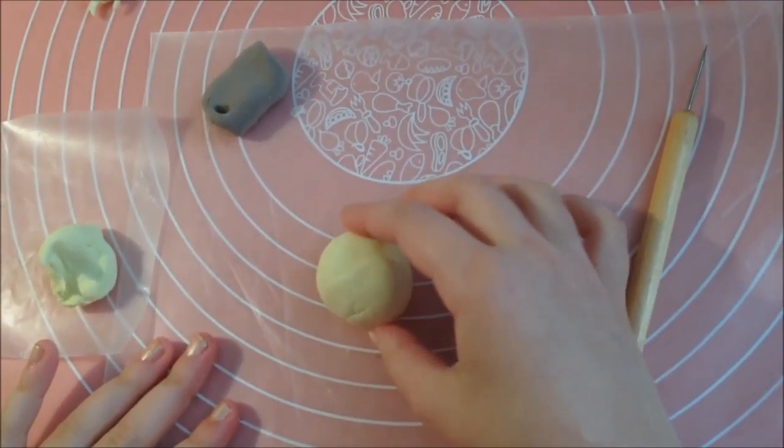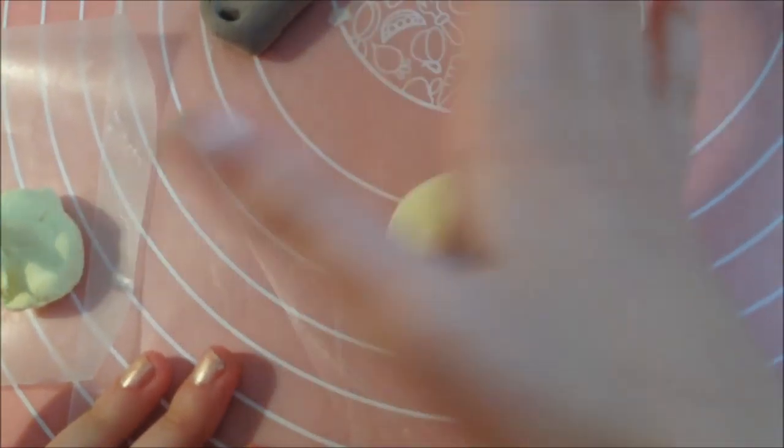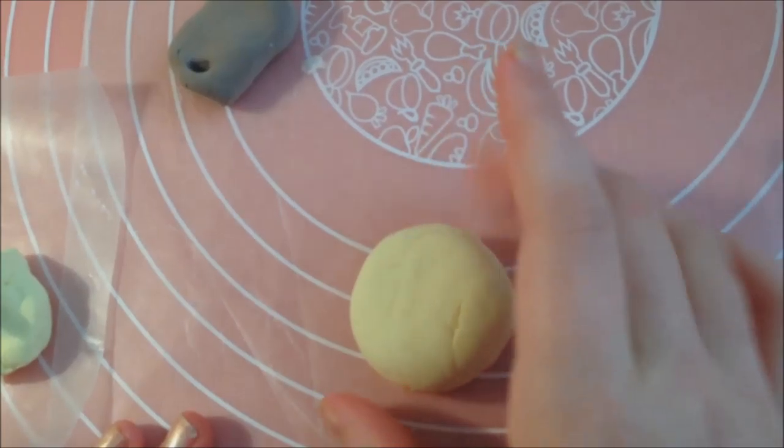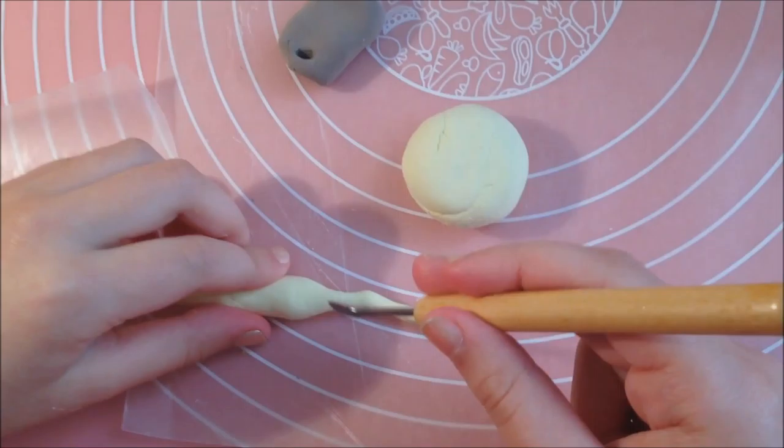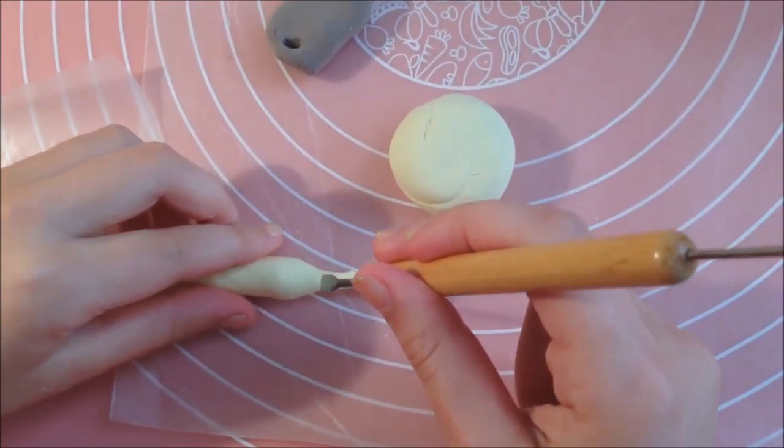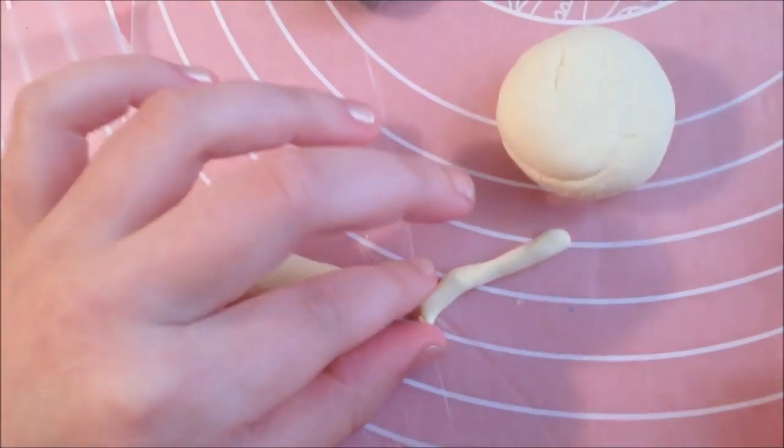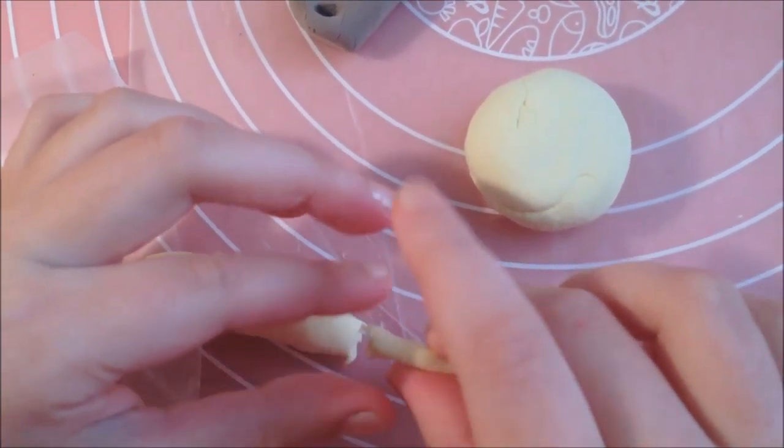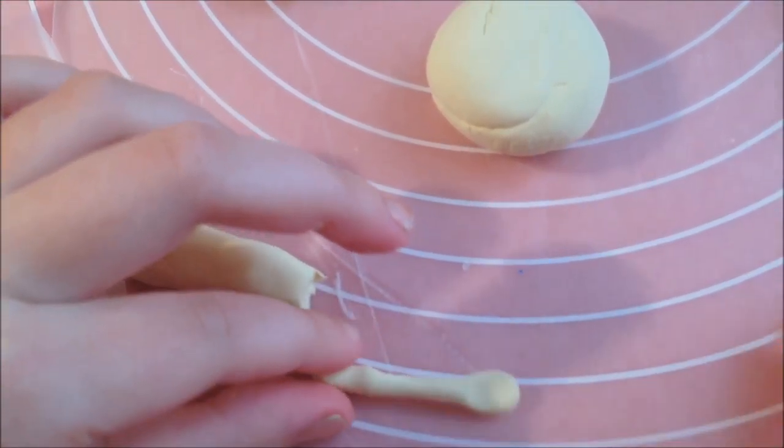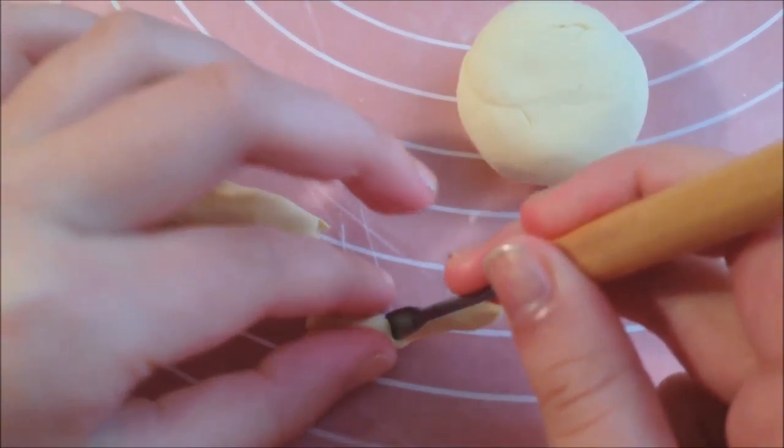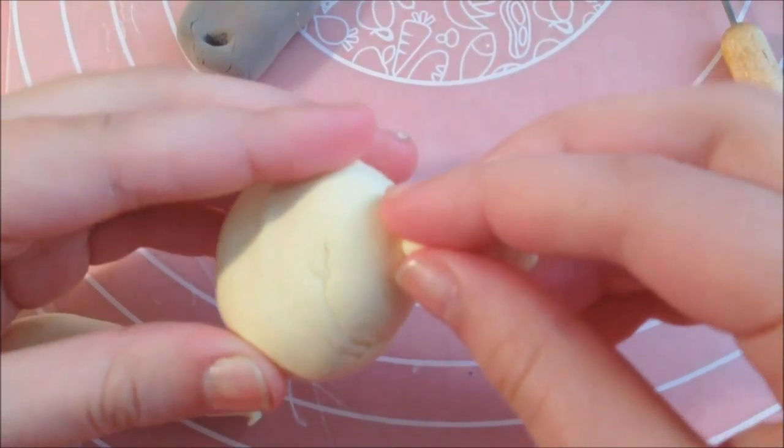So now what you want to do is you want to take the dull ball of clay and slightly flatten it out like that. You don't want to flatten it out too much, otherwise it's not going to look as good. So now what you want to do next is you want to take this paddle tool and cut this part. This is going to be for the legs. And we're just going to take this and slightly flatten this leg out. And now I'm going to cut it again. They're a bit too big. So now let's just attach it.